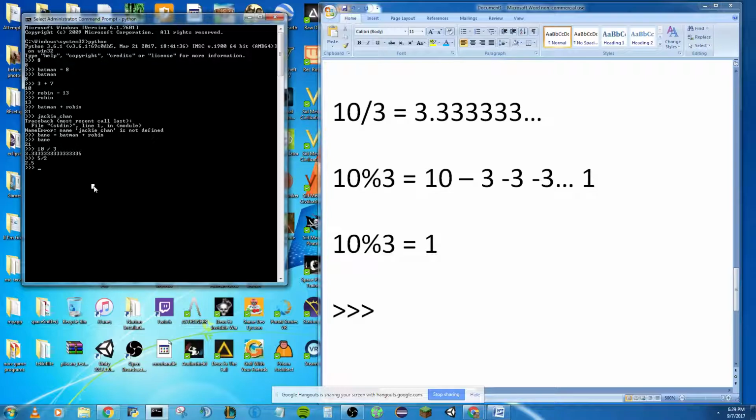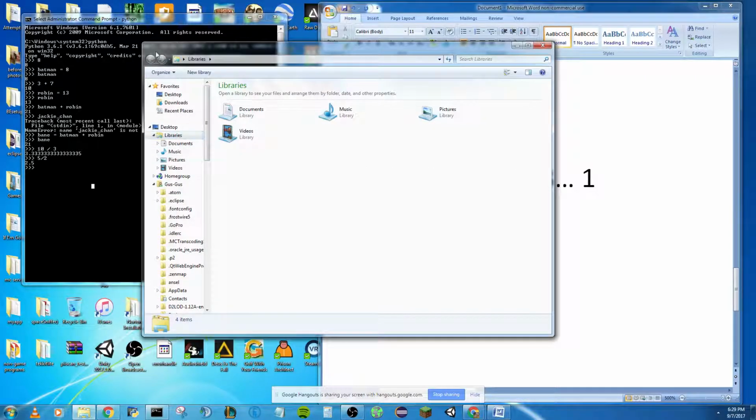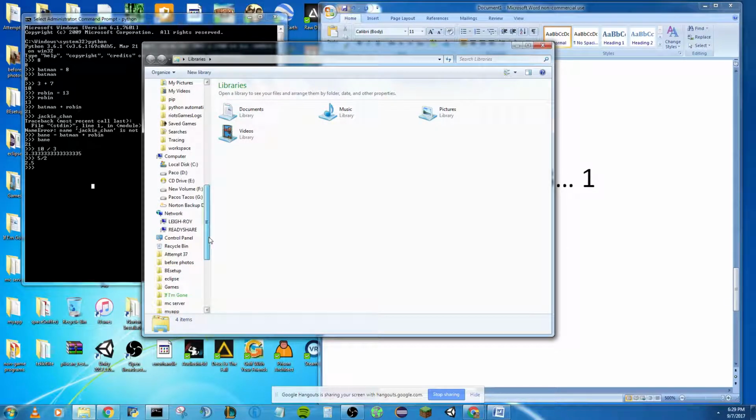Okay, so I'm using a different version of Python here. Let me see if I can open up another one, because when I did 10 divided by 3, it just came back as invalid syntax. Why? Let me see.